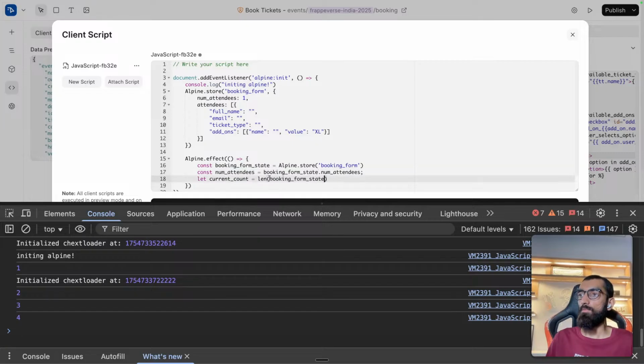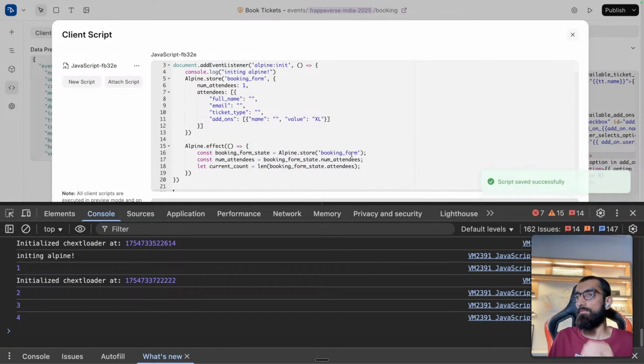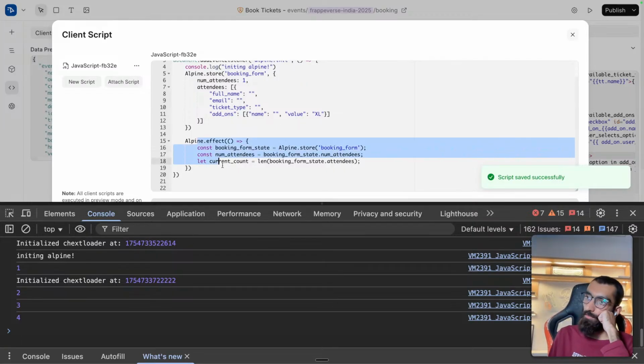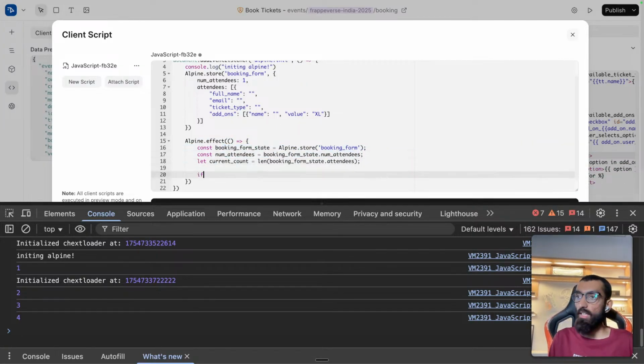Yeah, bookingFormState.attendees. Cool. This is a bit tricky. Hello, hello, Tosik. So Alpine.effect: get the form, get the number of attendees. If it increased, if number of attendees became greater than the current count, right?